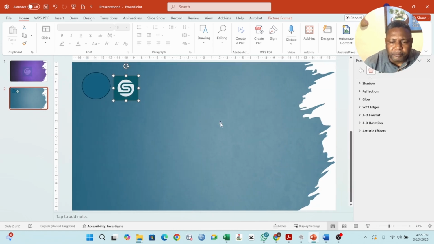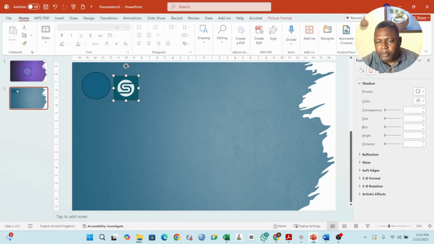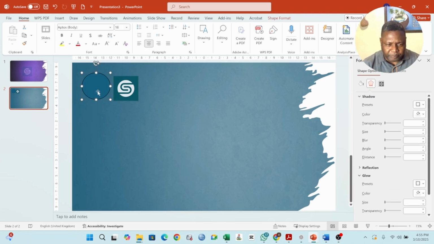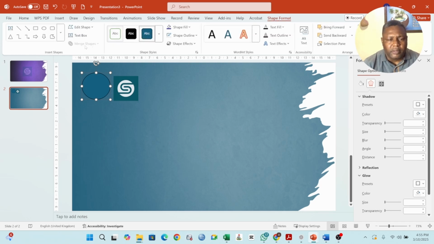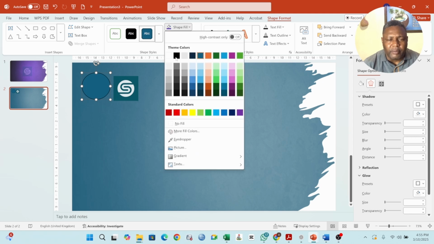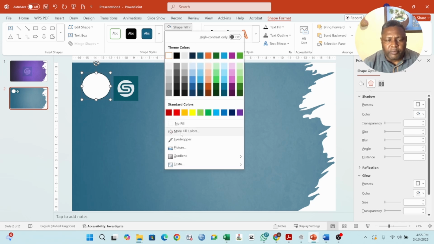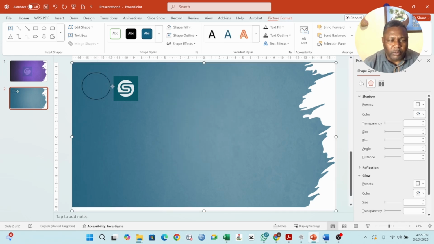Smart picture, shadow, no, it's glow edges. No, let me just use this as a transparent. So I'm going to say Shape Fill, make it white. Shape Fill, I say no fill. That's what I want.